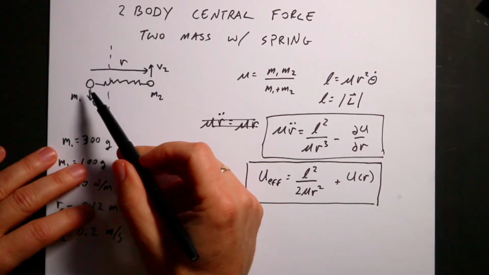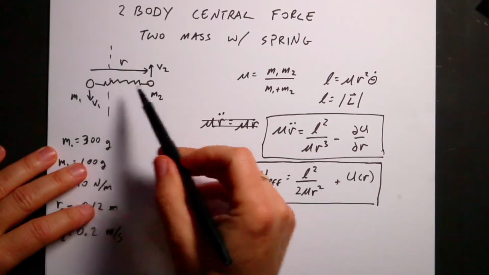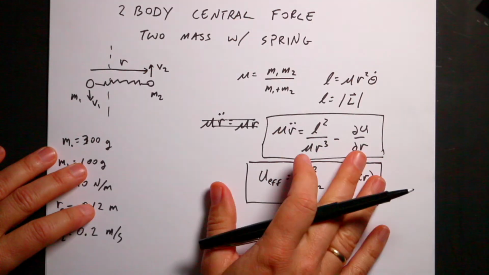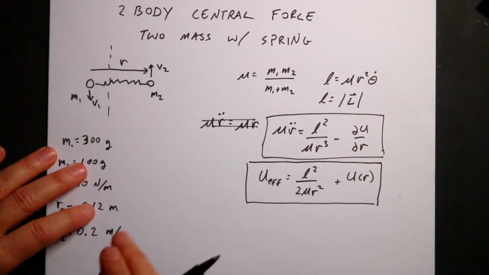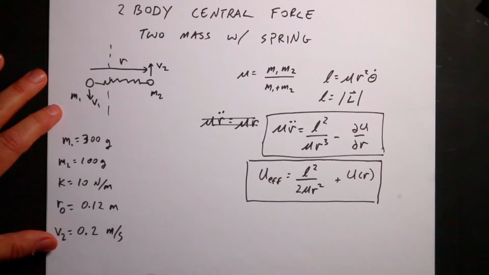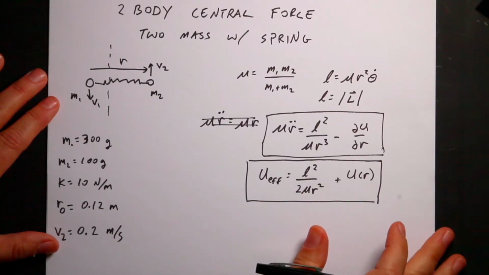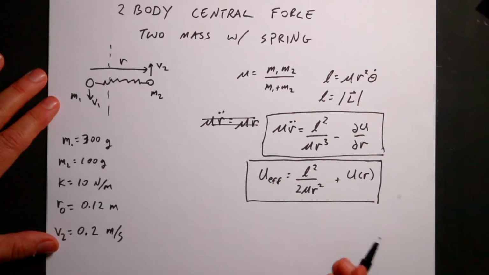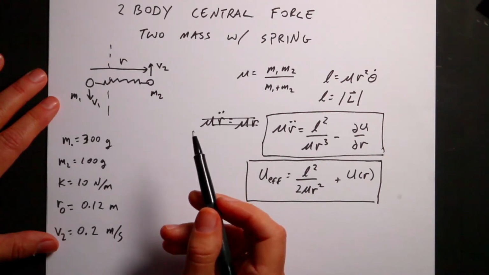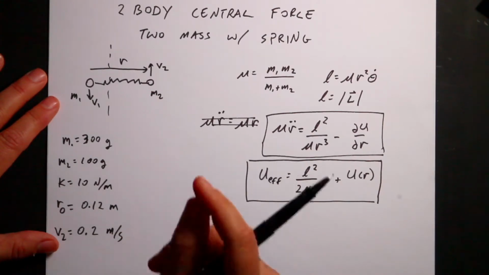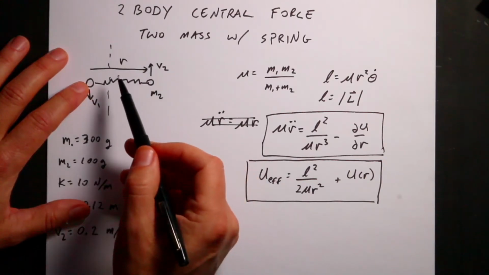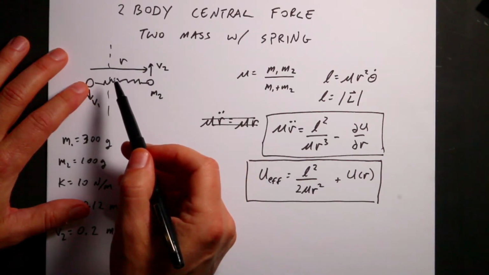Okay, so I have these two masses, M1 over here, M2 over there, and they're rotating around in this flat plane. Now, in order to do the central force problem, and I picked some parameters up here, let me describe the central force problem, and then I'll start calculating stuff. If I have two objects like this with a force that acts between the two, so this spring only acts in a line between the two, gravity would do the same thing, then I can do a couple of things.